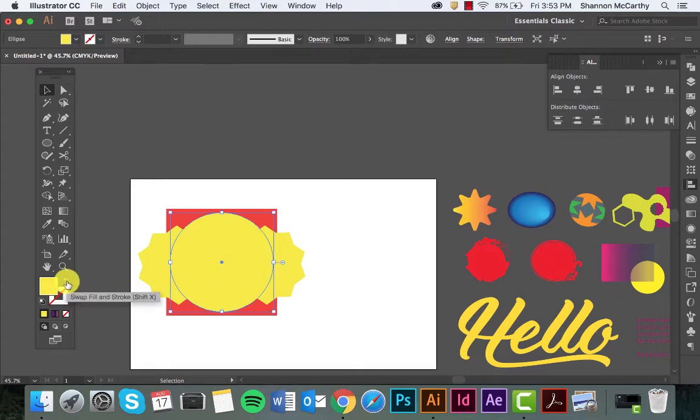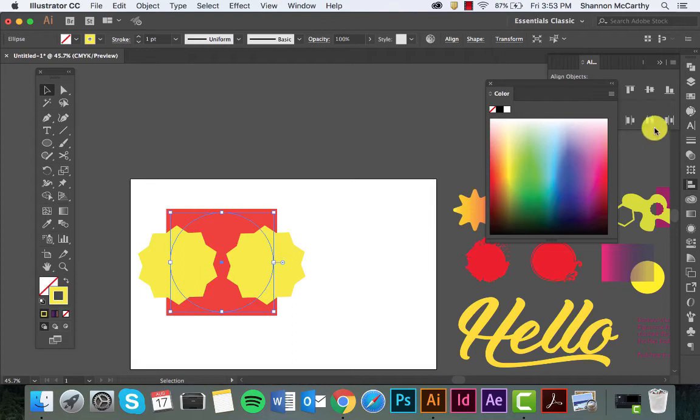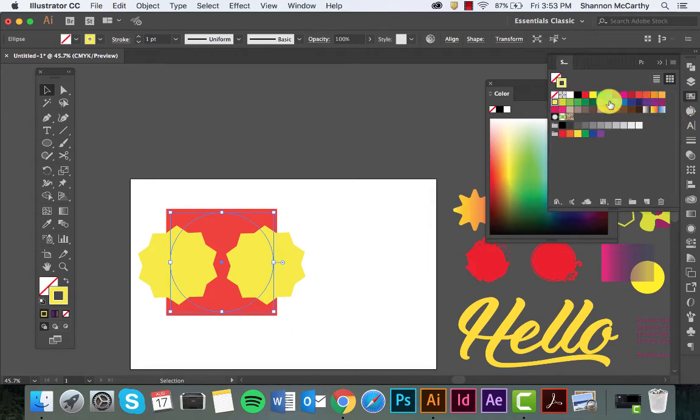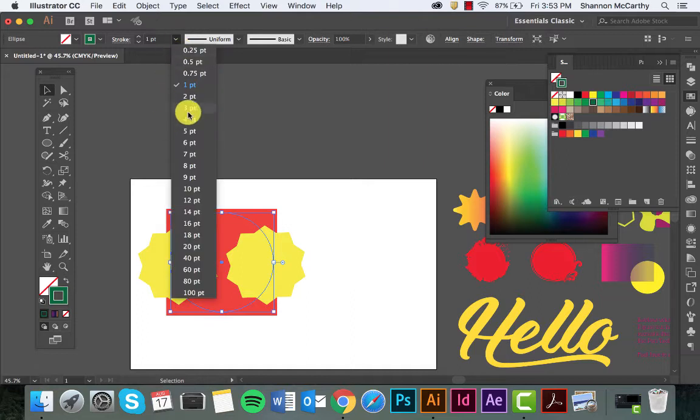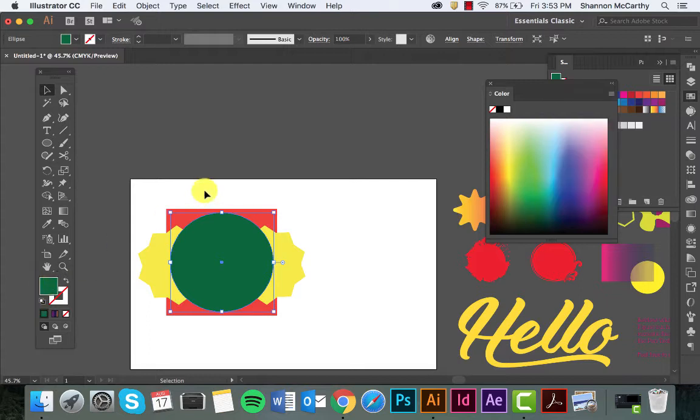but if you want to see what it sort of looks like, you can switch this to your stroke and sort of get an idea that if this was cut off, this is what this would look like. And let's switch that stroke color so you can see it even better. So I'm going to change this to green. I'm just going to come up here, and I'm going to change this in just a minute, but this is what it will look like once we have a clipping mask in there. So change that, switch that back. Again, the green does not matter because you will not see the green.